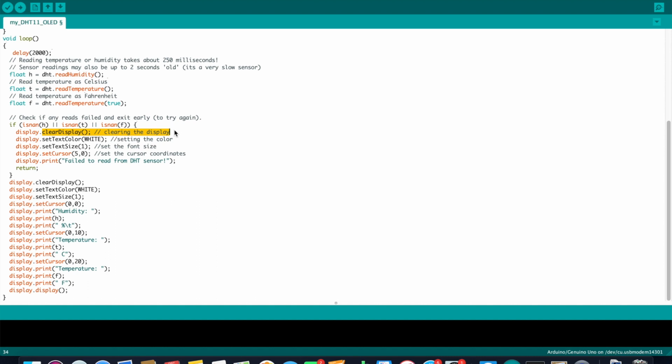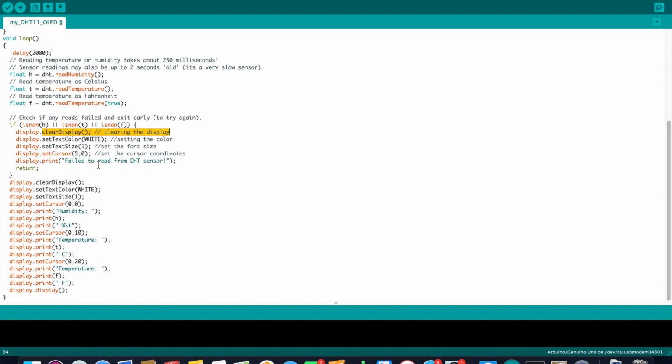The next is set the text size. I've set it as 1. You can try with 2 also, and you will see the difference between 1 and 2. If you choose 2, it will be very mixed up and you won't get a clear view of what is written. As we have to write 3 lines, humidity, temperature and temperature, and our screen is small, that's why I'm using text size 1. If you have only one line to display, you can use text size 2 also.